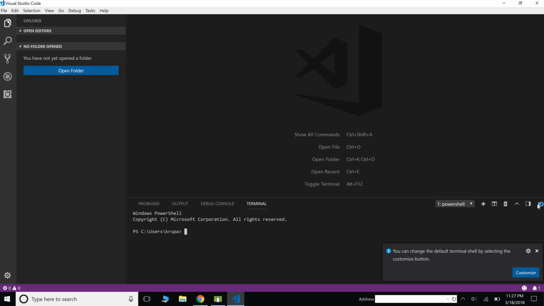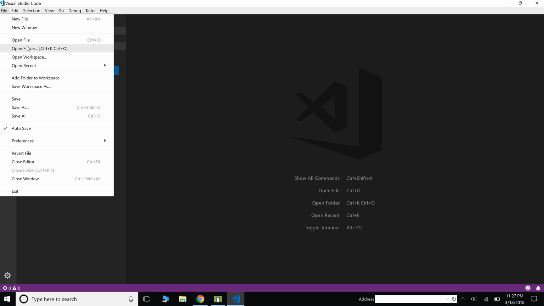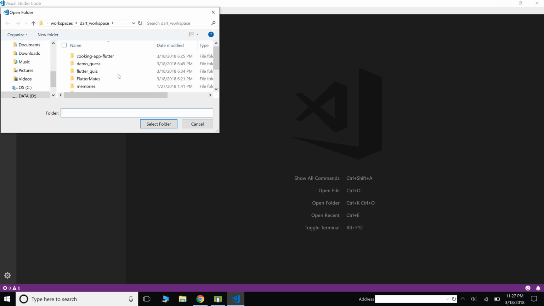Okay, so you can open the terminal with that, and in the terminal you have to run the command flutter create. So let's open some folder. Here I have already built this app, so I'm going to open it.